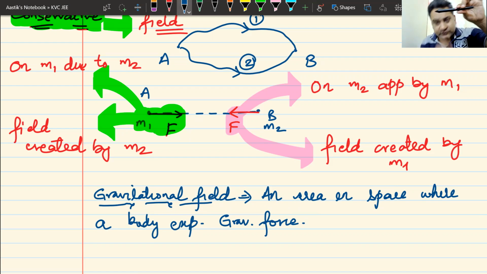See this block, see this pen. If I just leave it, it falls. Oops, it really fell. We have discovered the gravitational field. Yes, here there is a gravitational field, and as we all know, it is created by Mother Earth. Gravitational field is an area in space where a body experiences gravitational force. What is the relation between field and force? We will deal with that in great detail in the chapter on gravitation. Right now it's just a cursor for what is going to come.